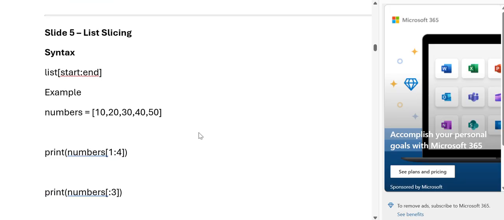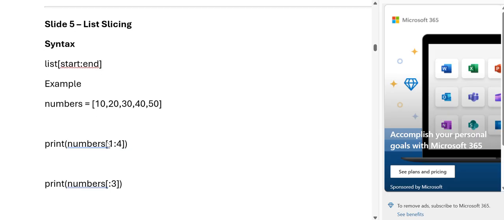So in list slicing, just how we did it earlier, we mention the starting index here and the ending index here. The starting one is inclusive, it is going to include this number, and the ending one is exclusive. 0, 1, 2, 3, 4. It is not going to take the 50, but it is going to go till 4.